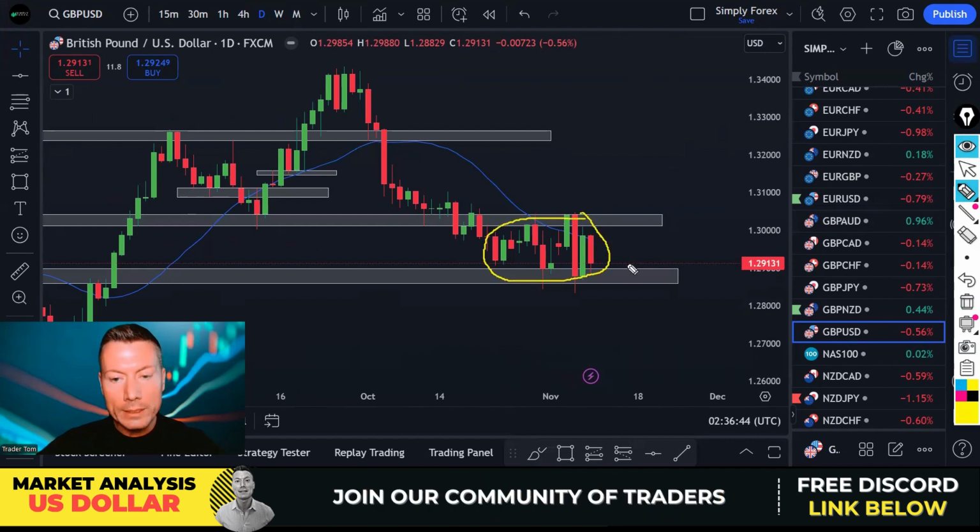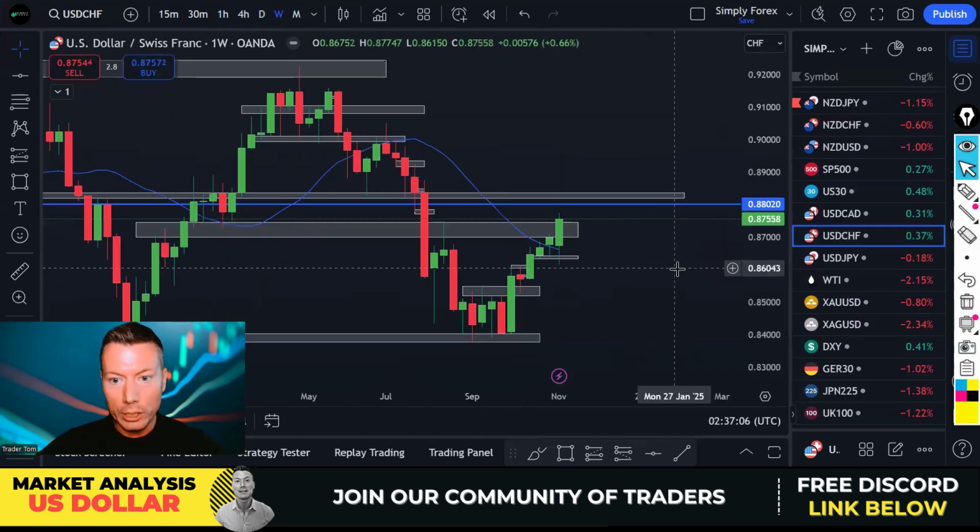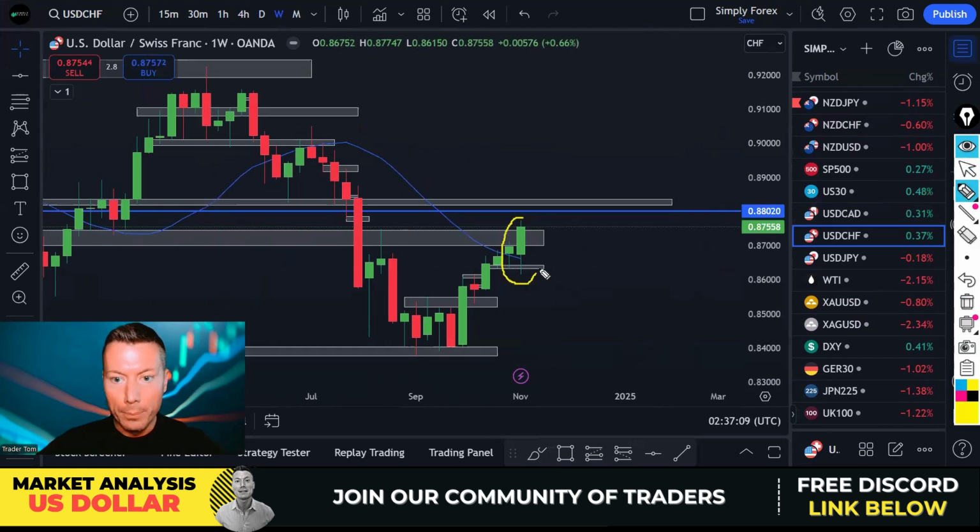Right? So with all of these US dollar pairs, guys, I want to see a winner, right? I want to see pairs break out of this horrible price action to the upside or the downside, and then I will trade accordingly. And just to add more confusion with the US dollar, right? US dollar Swiss franc, if we look at the weekly chart, we have had a nice bullish candle that has broken this last high and this area of resistance. So I would actually buy out of all the US dollar pairs, I would buy US dollar Swiss franc, right? But I'm not going to because of this confusion that the dollar is in, right? But that looks like a good setup. Bullish weekly candle, weekly uptrend, room to move into, right?